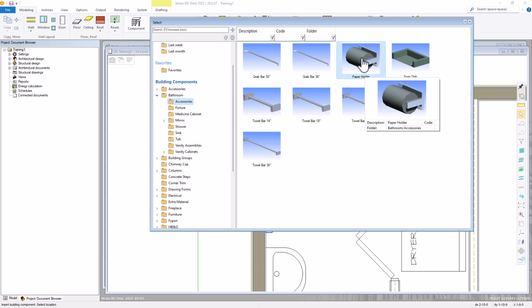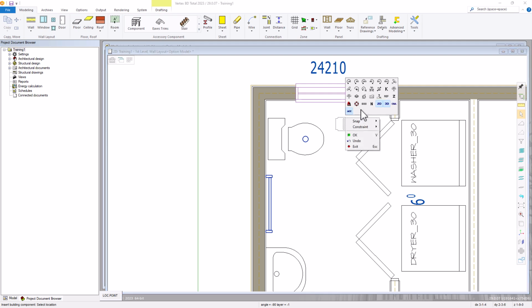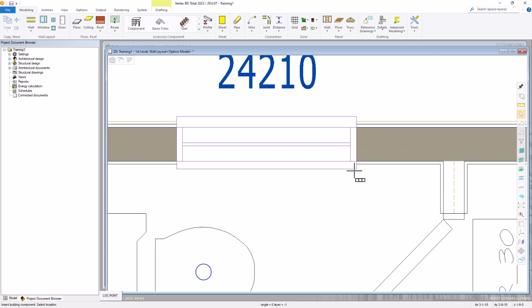Let's double click the paper holder. We need to rotate that one 90 degrees counterclockwise. And don't want to place it on the sill. So I'm going to find the drywall edge here, find that corner, hit Q, lock it in the horizontal with the U constraint, and pull that over. Just go 10 inches from there.